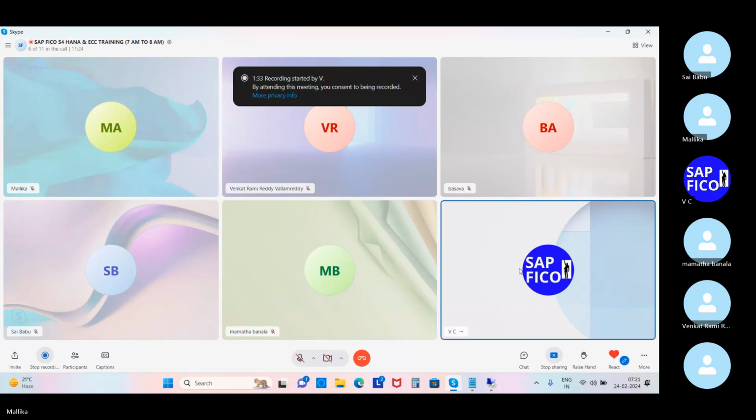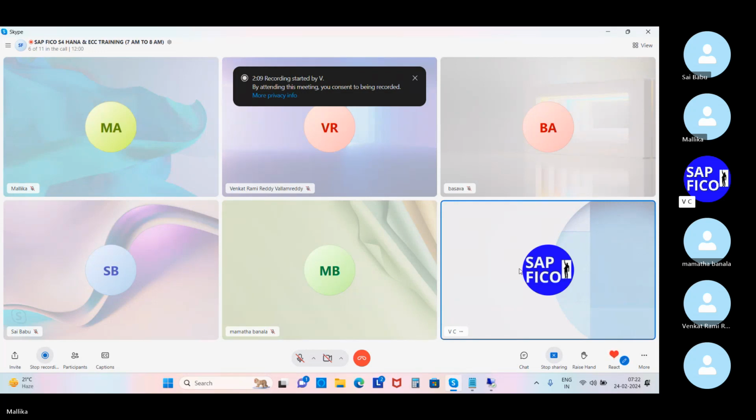Also, they raise different types of incidents based on your consultant activities. Whenever an error occurs, they raise a ticket, and after that you have to solve that issue without any problem for the end users. So that is the main important point we have right now.